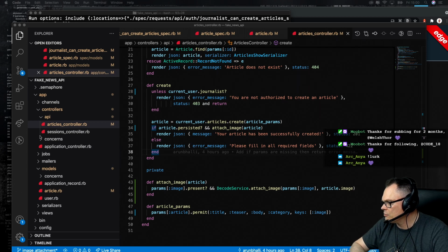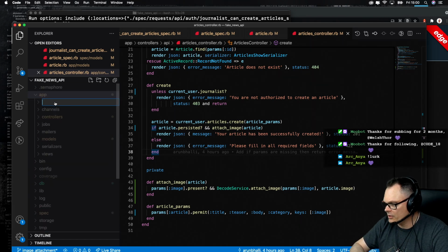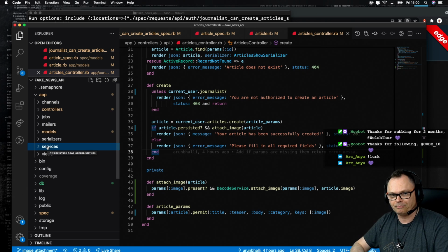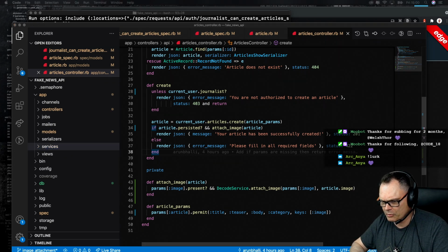Now in my app folder I want to create a new subfolder that I'm going to call services, like this. And this is a bit opinionated, coming from me, nobody else. So other people might do other stuff, but I do it this way.